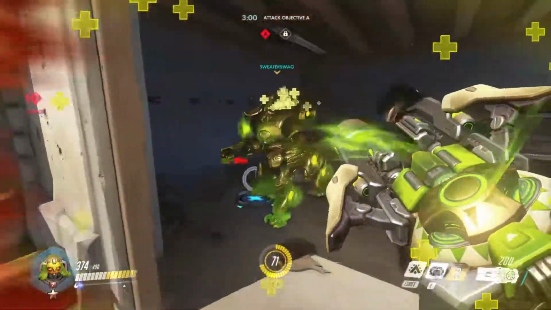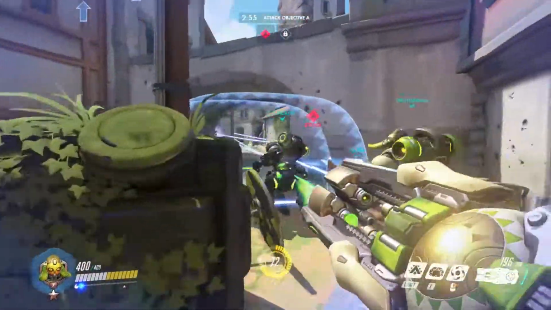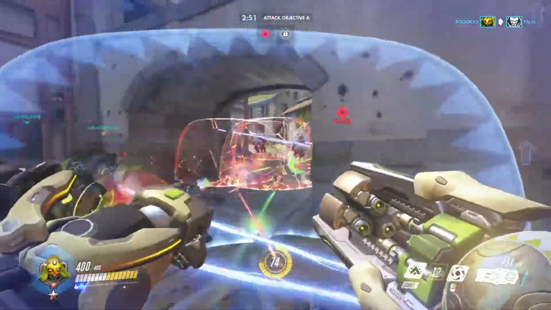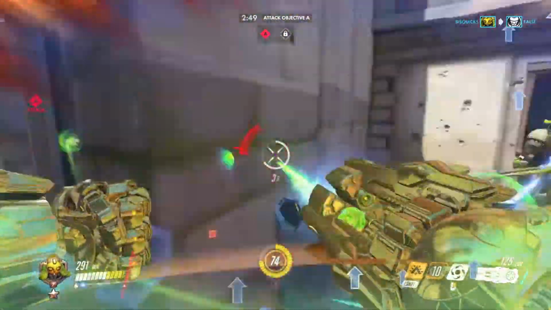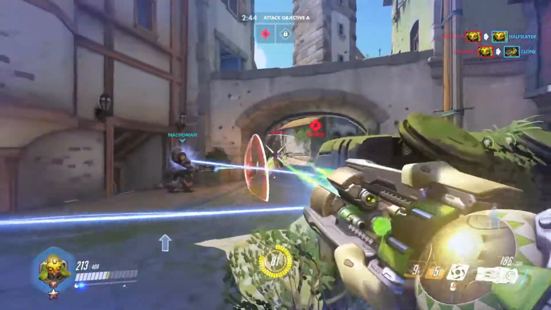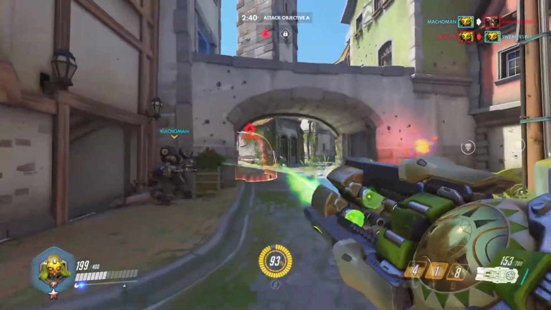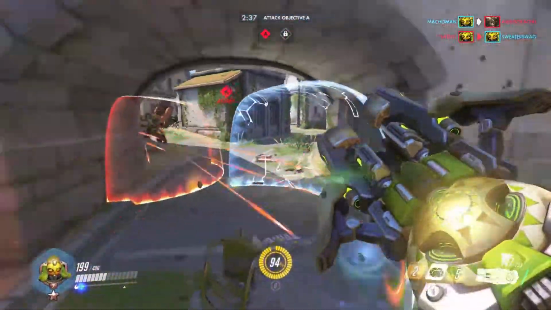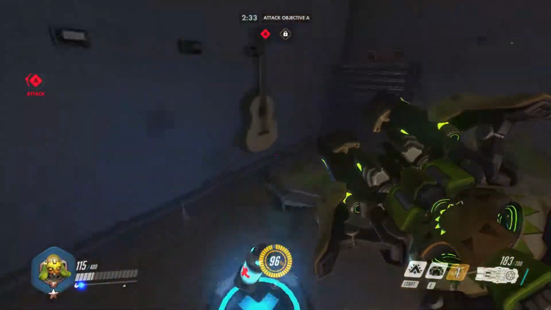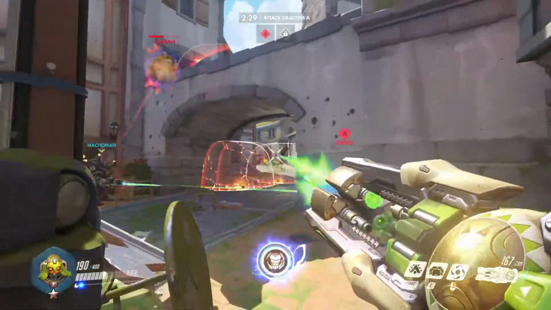She is going to be picked a lot of times over Reinhardt because of her damage. She doesn't have the burst damage that Reinhardt does. All Reinhardt needs to do in the end of the day is just charge you, and you're basically dead for a lot of characters. But Orisa has crazy range and crazy damage output.